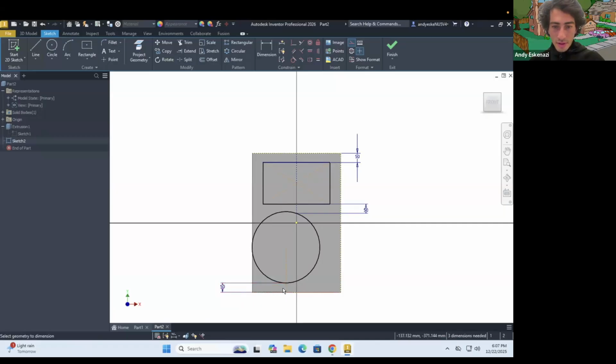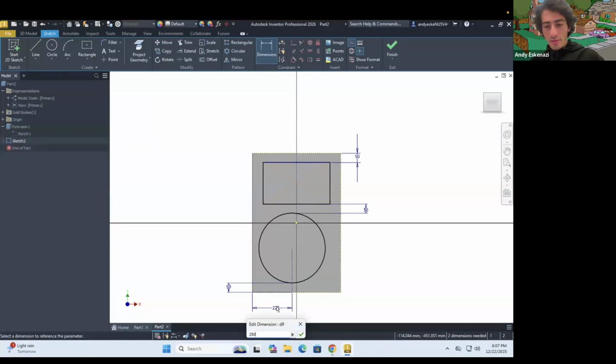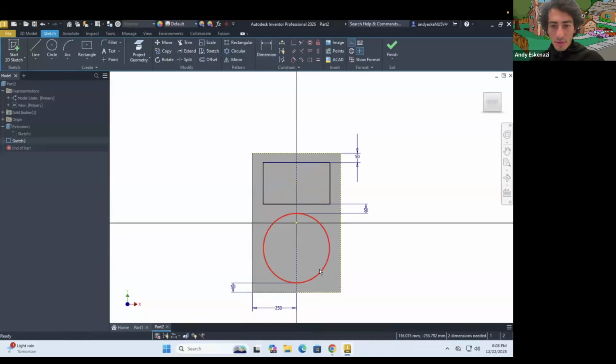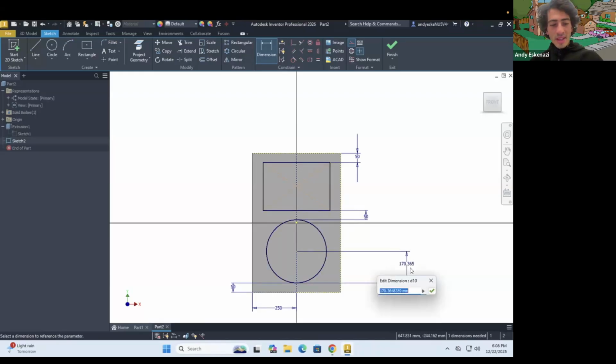Just another thing that we can do is define the distance in here to be 225, no, 250. There we go. And yes, let's give that a dimension, 175.